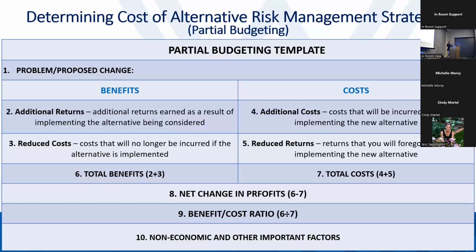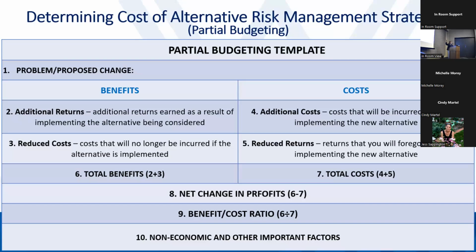Okay, and I threw this up here, so we don't have time to go through what a partial budget is, but how do we evaluate which are the alternatives? There are multiple ways to skin a cat. I don't know why people would want to skin a cat, but that's the saying, right? So multiple ways to get to the same objective, right? So which way do you choose, right?